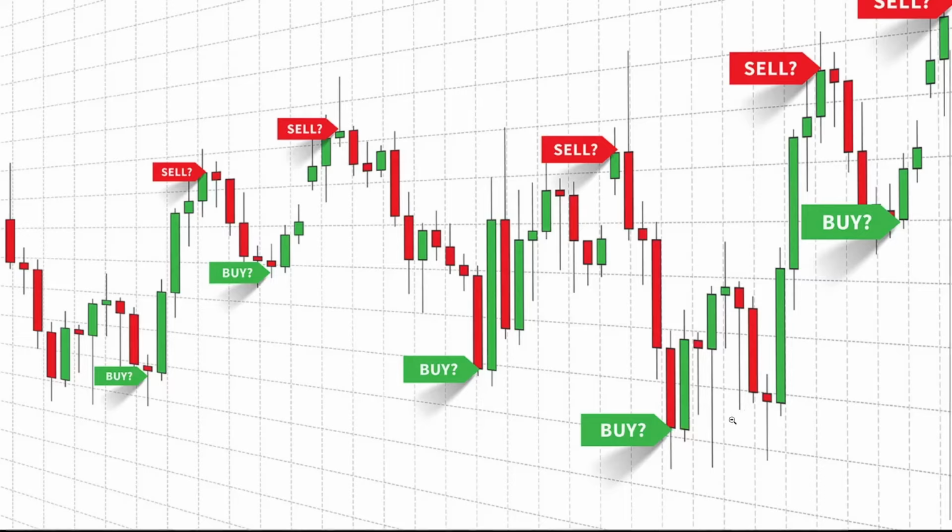Or when you look at this pattern right here, you don't have that much. You've got to be really quick, okay? So you'd have to use a tick chart, 1 or 5. So for me, I would wait till you go up and then retest it, like on this candle. See that series? High, lower high, lower high. This is where my buy point would be. And then I would take it all the way up here. Then when I see it topping out, that's when I would be selling.